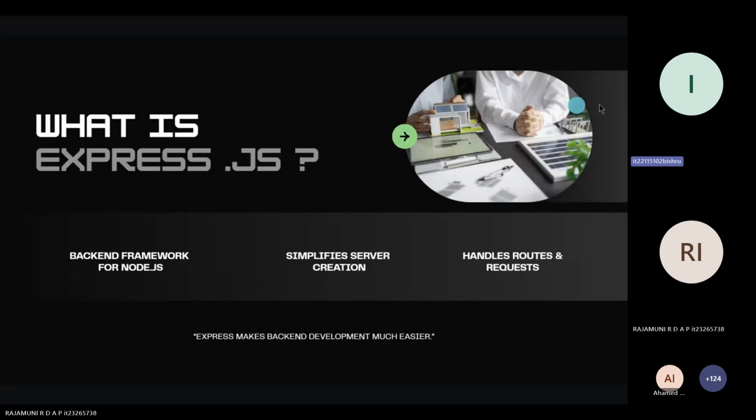You can even call it a toolbox for backend servers. When it comes to Express, we basically use it for routing purposes and for middleware activities. I know that these terms will be explained using coding snippets in the upcoming slides, so just try to grab the idea.